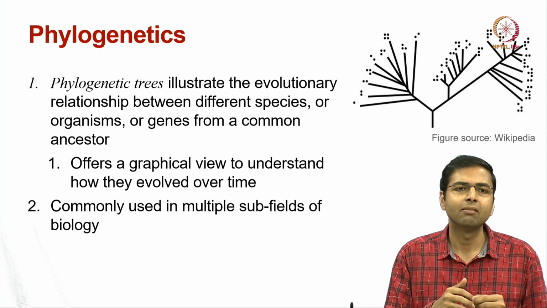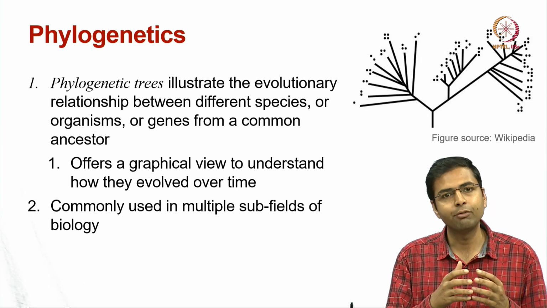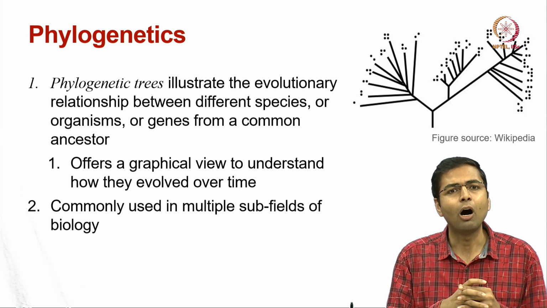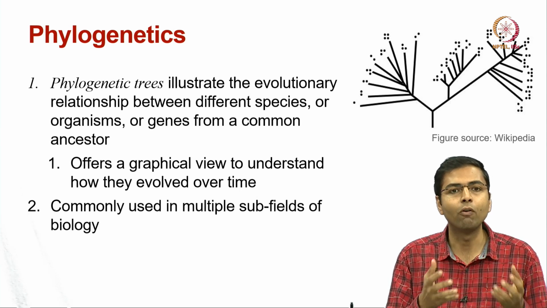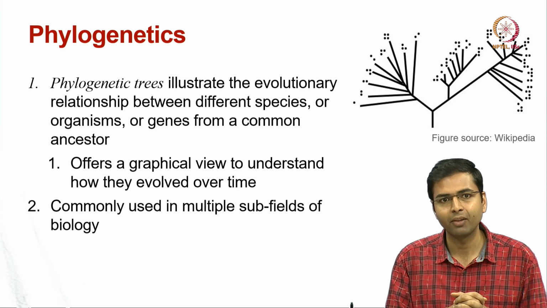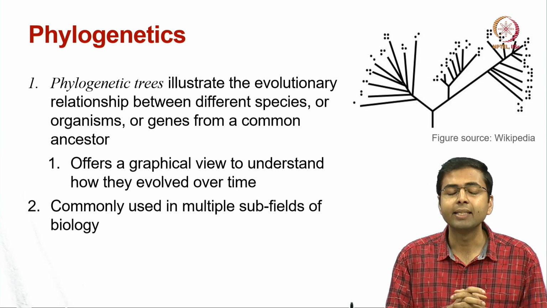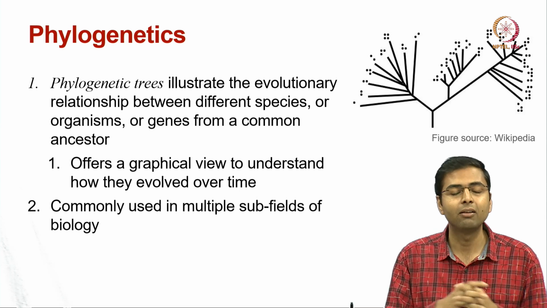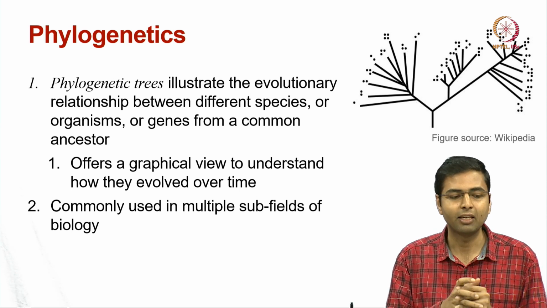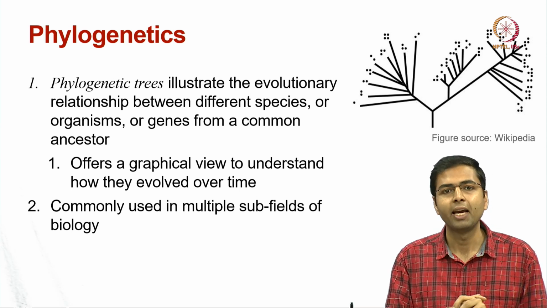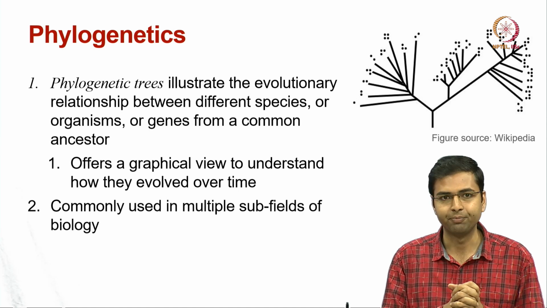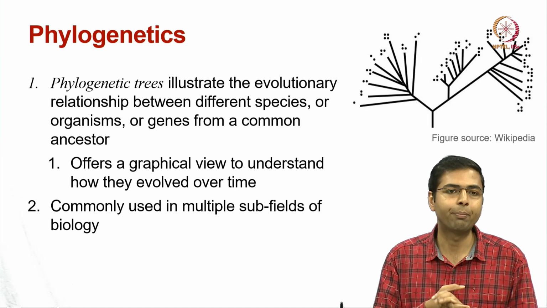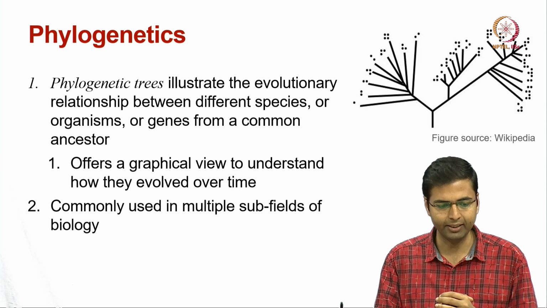A tree is a natural data structure that gives you a very nice graphical view to understand how these objects have evolved over time. And this phylogeny tree is a fundamental construction that is commonly used in multiple subfields of biology. I will discuss some examples to help you appreciate why these trees are important.